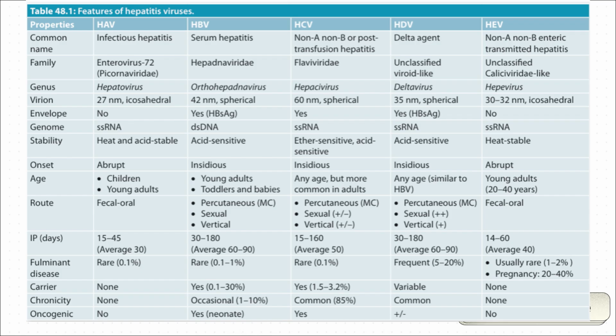Looking at this table, what's the first thing that jumps out at you? It should be that while hepatitis A, C, D, and E are all RNA viruses, hepatitis B is the odd one out. It stands completely alone. It's the only one with a double-stranded DNA genome. And this isn't just trivia. This fundamental difference is why it behaves so differently in the body, which has huge clinical implications.